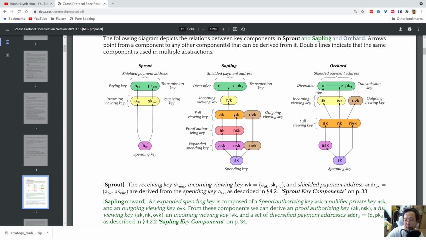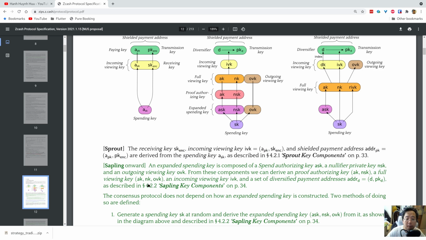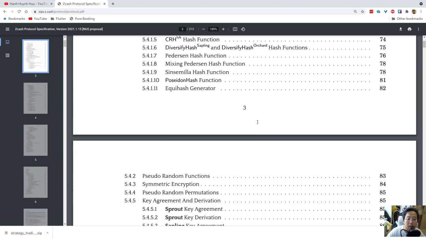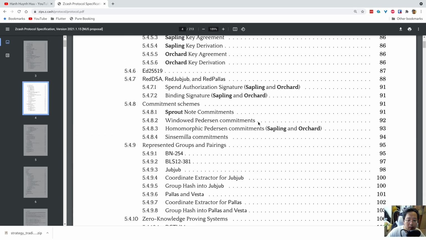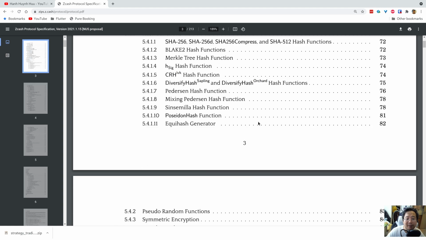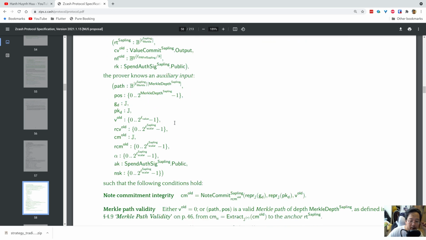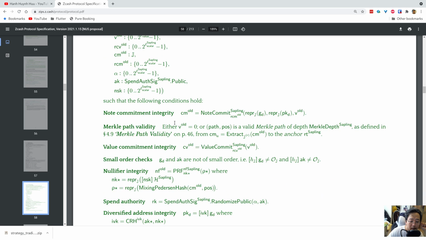One part of the output transaction we already know, which is the encoding of the output node. We talked about this a bit earlier. So now the only thing is we need to create the nullifier, and also we need to create the Zcash zk-SNARK, the proof. One way to see this is to look at the protocol spec. Let's see if it's described here. Okay, not sure. It must be somewhere, but I don't remember. Okay, I think the one that we need is this guy. It's a bit complicated, if you're not used to it. The most difficult one is this part here, the Merkle path validity.